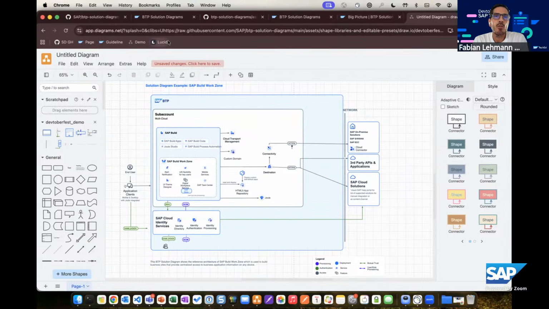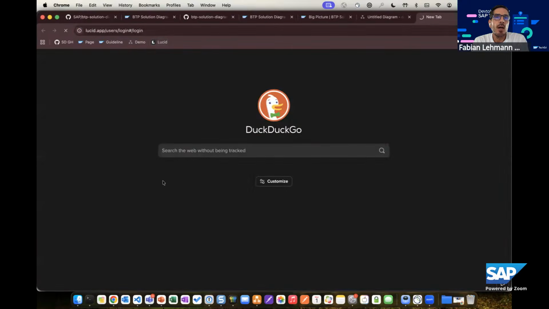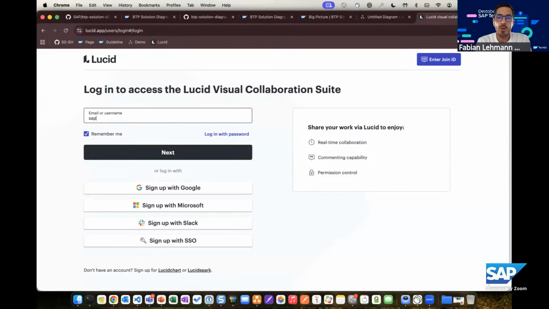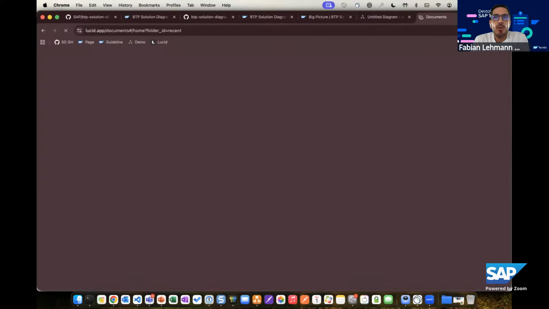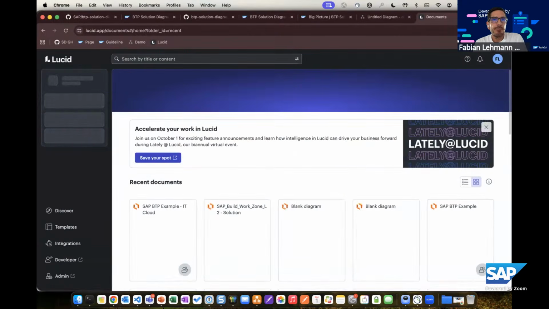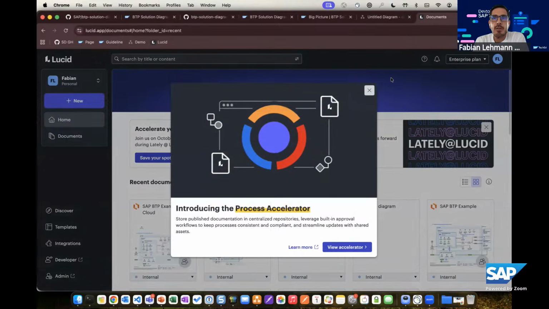Okay, maybe to finalize, the other diagramming tool which is also possible, as already mentioned, is Lucid. And if I find the right button, I create one here shortly. I think it's also a really cool tool. Hopefully it's working, but let's see. Yeah, that should work. So here we are.